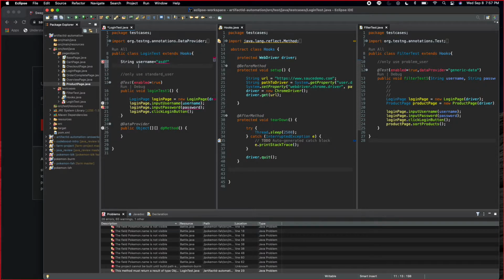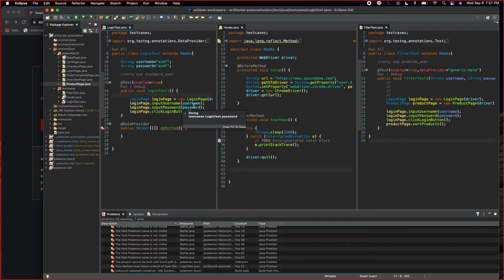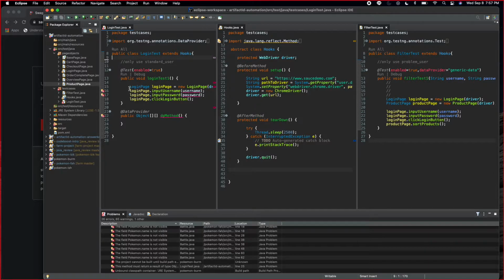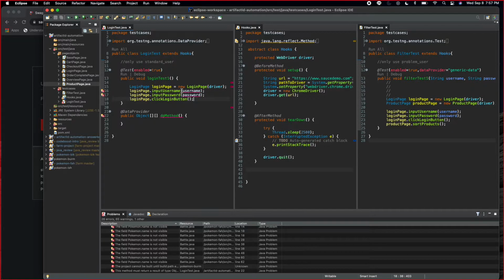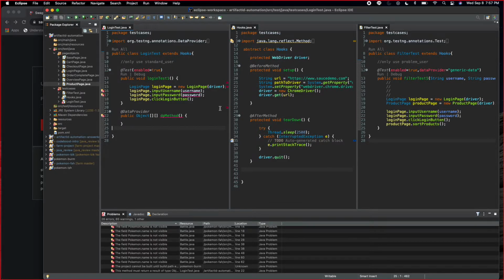I don't like rehashing the point, but it's good to see what I mean. Right, and this would technically work at that point. This is how we were used to doing it. We created a login test, and this is how we're used to doing it. But obviously, we don't want to pollute our classes, so we looked for an alternate route. So instead of me guiding you guys through it, guide me here as to your method of thinking of how to approach this, or help me slowly fill it in.